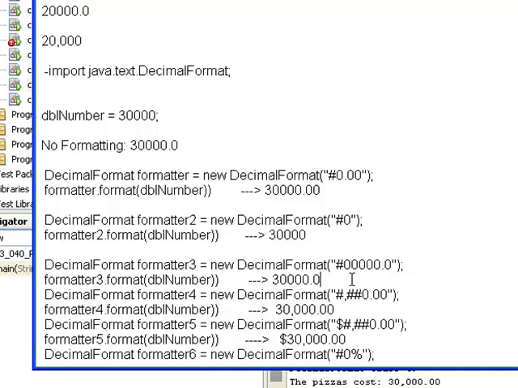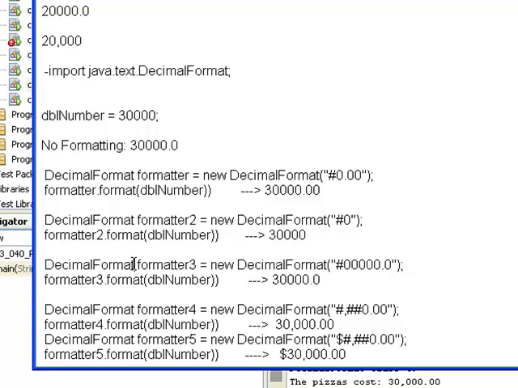Let's look at this example for formatter3. This time I'm telling the formatter to always have one decimal place and always create 1, 2, 3, 4, 5 place marks. So it'll format 30,000 just like this. If dblNumber was 300, it would show up like this. You'd have those zeros in there because these are pretty much placeholders.